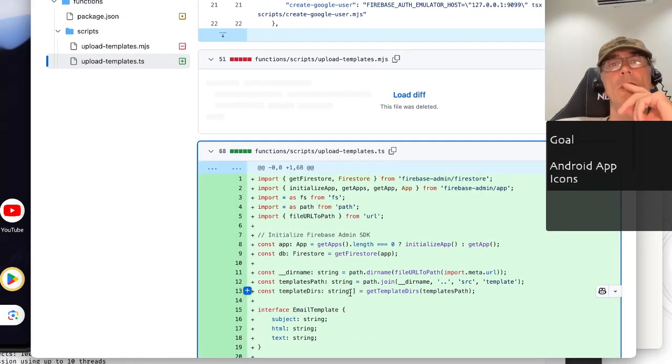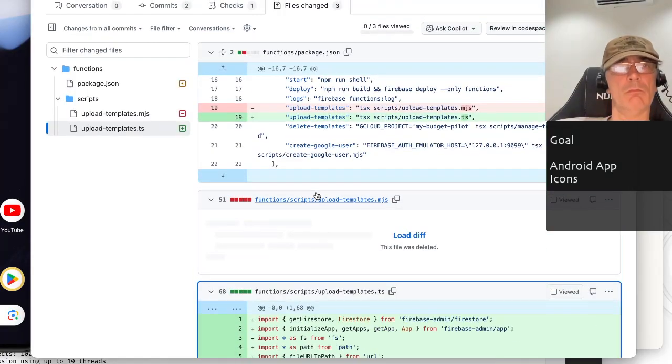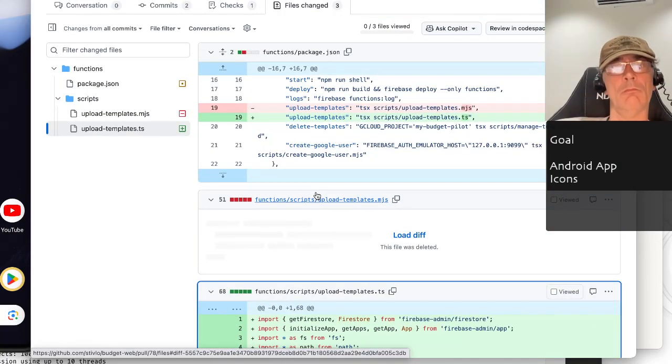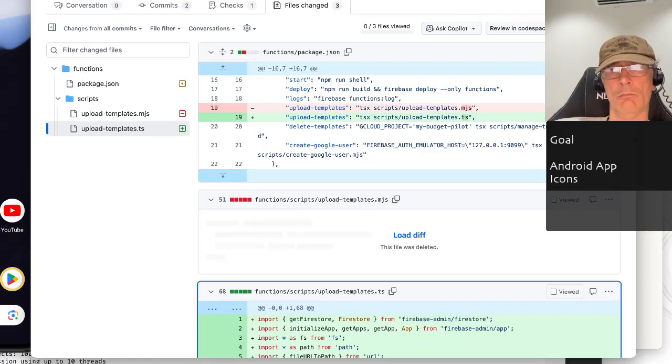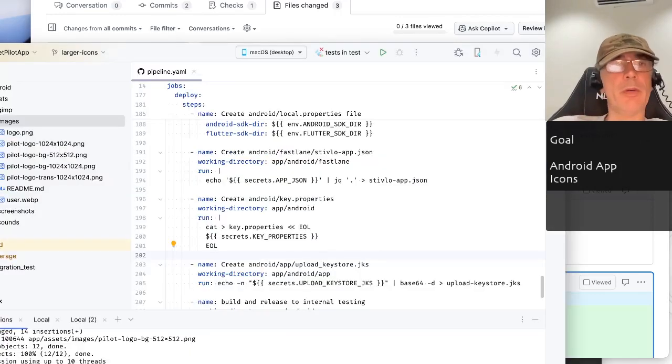No, no, no. This is the new script uploading the template to Firestore. So here it still exists. That's a script to delete templates. Manage templates, yes. Okay, let's open Windsurf for the website.